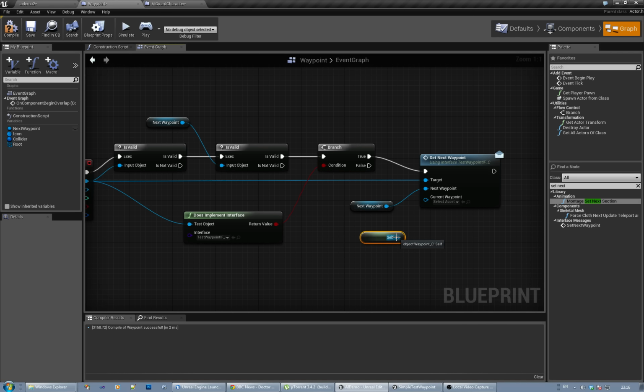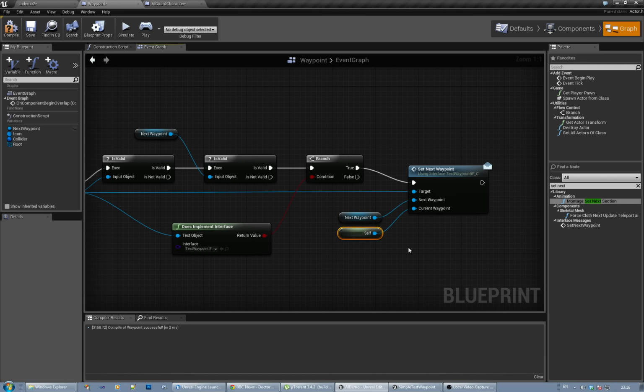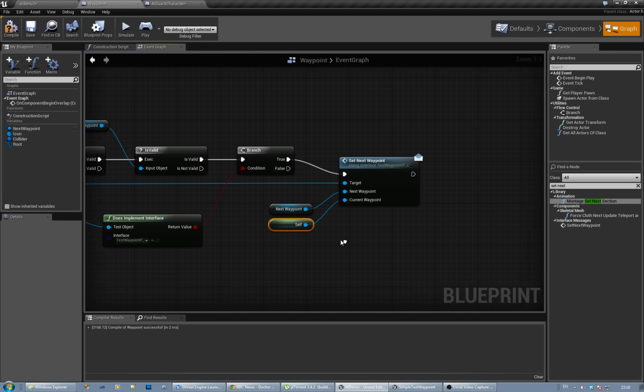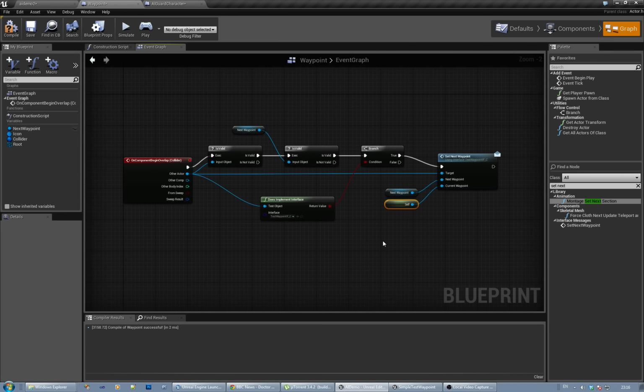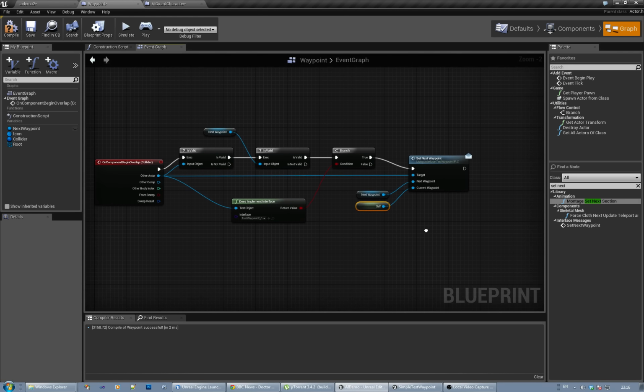So basically we're saying go to this next waypoint, and we are the current waypoint. Now that should work. That should have us moving to the next waypoint if we create some objects.